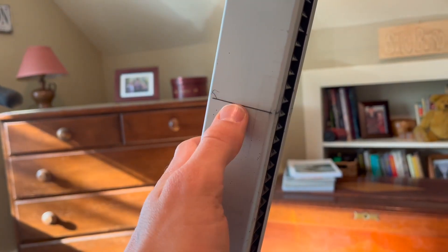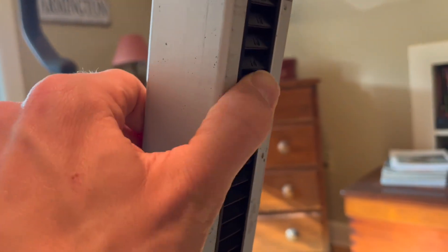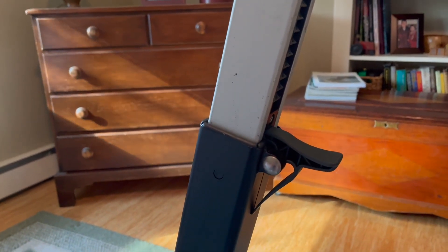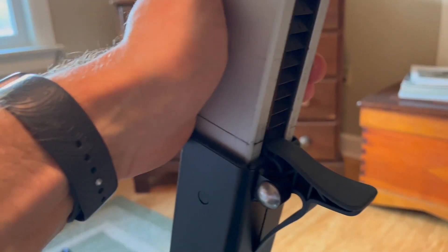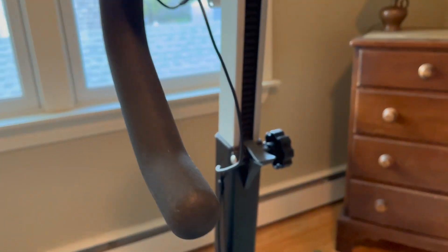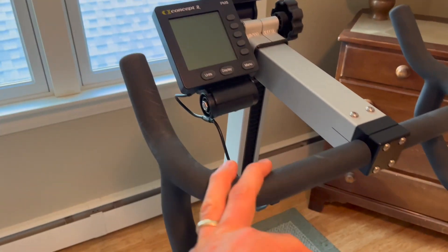Adjusting the seat could not be any easier. There's a bit of dirt and dust on it, but honestly I think it's just from where we marked the line with graphite — I wanted to make sure every time I got on I'm using the same spot. They do have numbers on the ridges but they're a little hard to see, so marking it makes it easier. This is super quick and easy to adjust — you just push this back, and it's adjusted. You don't actually even have to lift it to move it up. It adjusts super fast in the front and the back.